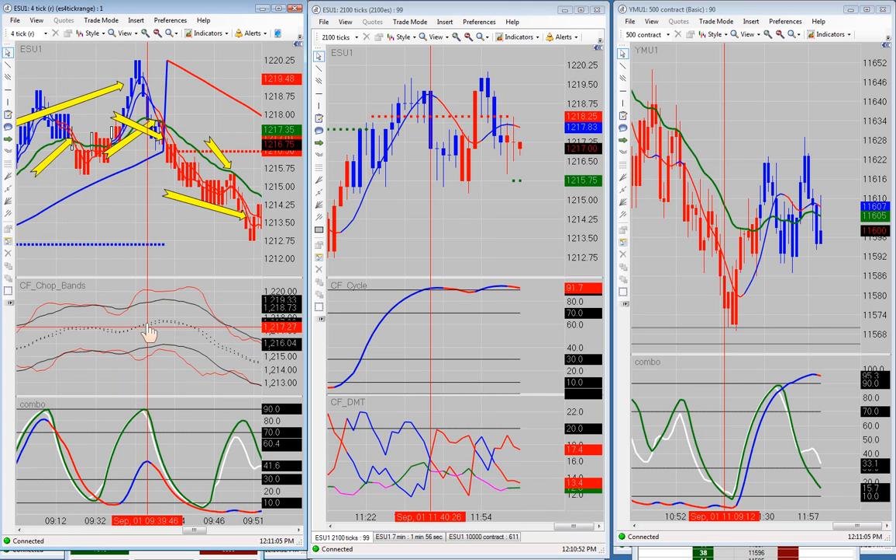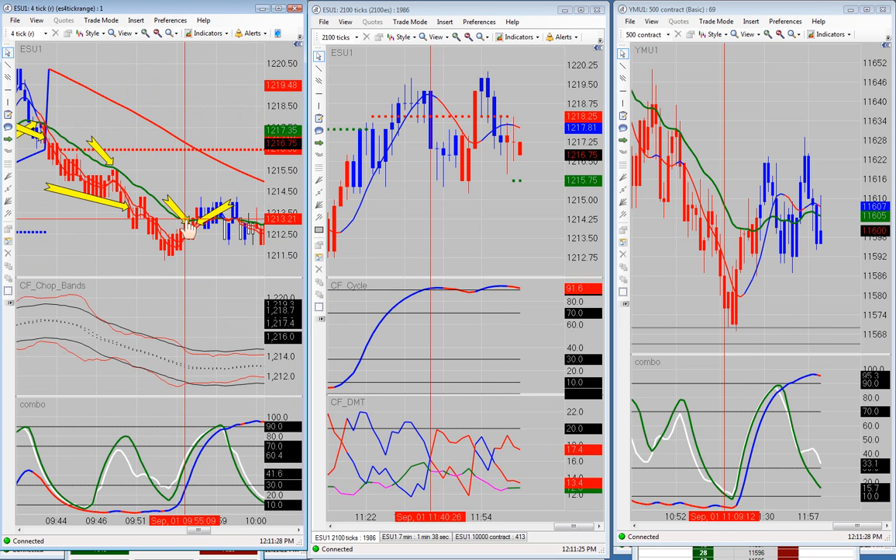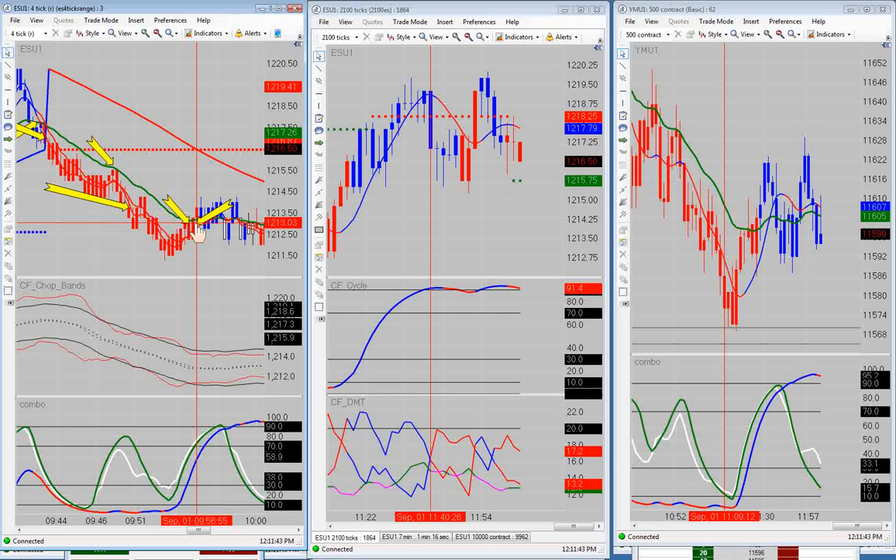The next trade, we had another bubble. We had a pullback to the BBC. I got long right there, and once it broke the elbow and started to go down, I took a one-point loss on that trade. The market turned around. We had the bubble and a pullback to the BBC right here — I got short there for a profit. Over here I got short again. Once I had a little bit of profit in the trade and we were right in front of a news event — a high-impact news event — I moved my stop to break even, and I got out at break even on that one.